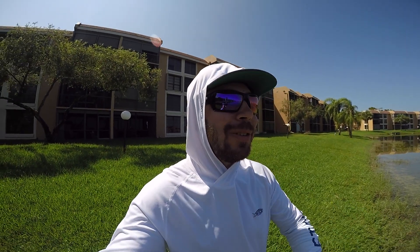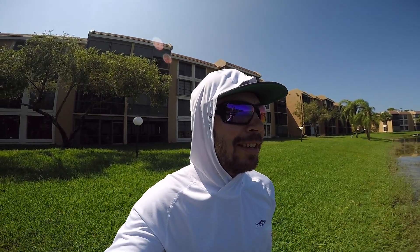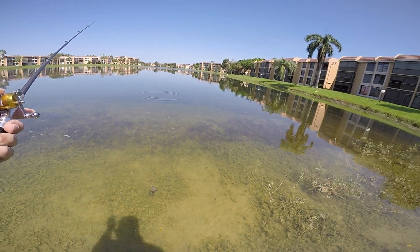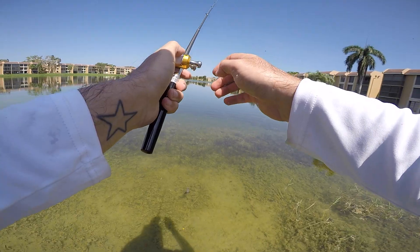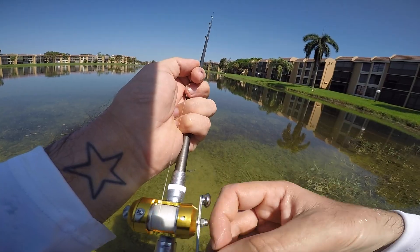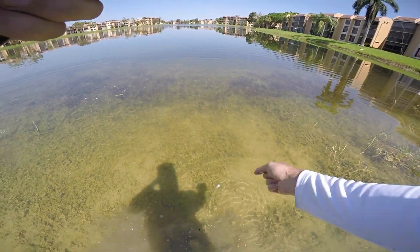There's a real big one hanging in the deep — I'm gonna try and catch that one. If a small one comes up I'm gonna pull the shiner away so he doesn't get it. Oh that was easy — I'm peeling drag! Pressure — popped right off. I didn't have that much pressure on him. Still got the hook — I'm gonna plop it right in front of this bass.